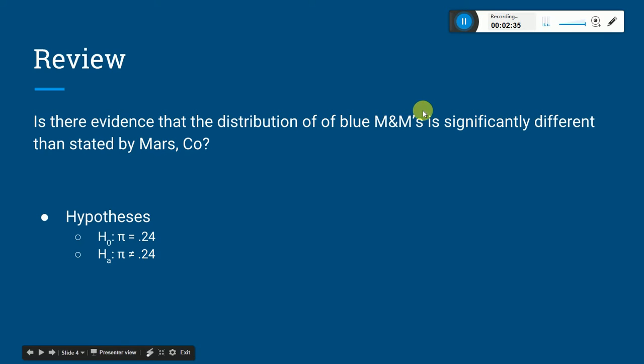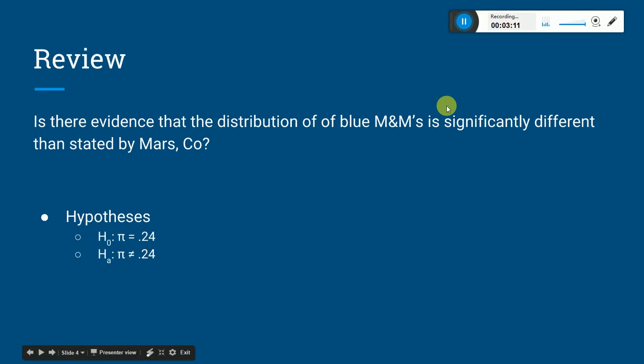So one type of question that we could answer is, if we look at individual colors, is the distribution of those particular individual colors significantly different than what we would expect? So, for example, if we looked at the blue M&Ms, we could say something like, is the actual proportion of blue M&Ms 24%, or is it somehow different than 24%? Where mu again represents the true count of blue M&Ms. So then we would check some things like 0.24 times 60 and 1 minus 0.24 times 60.